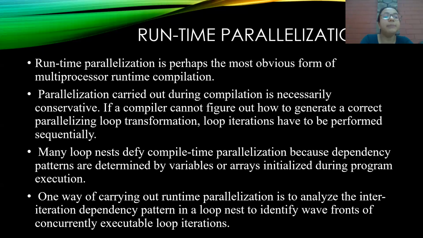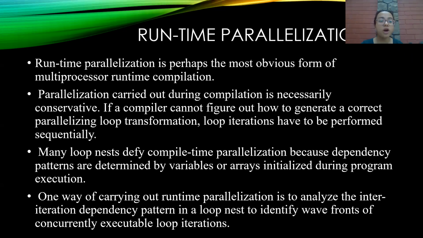Next I'll be briefing about runtime parallelization. Runtime parallelization is a very obvious form of multiprocessor runtime compilation. All of this is trying to use multiple things at the same time so that our time consumed is less and its effectiveness is more and more advantageous to us. Parallelization is carried out during compilation and it is necessarily conservative.